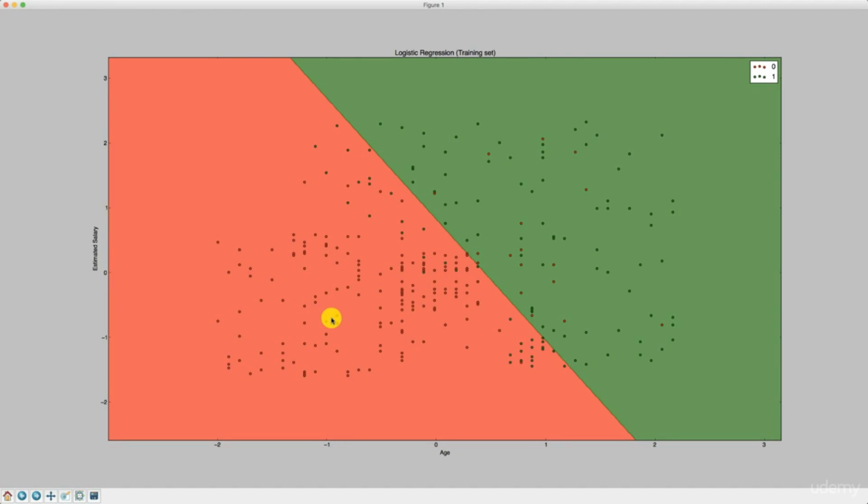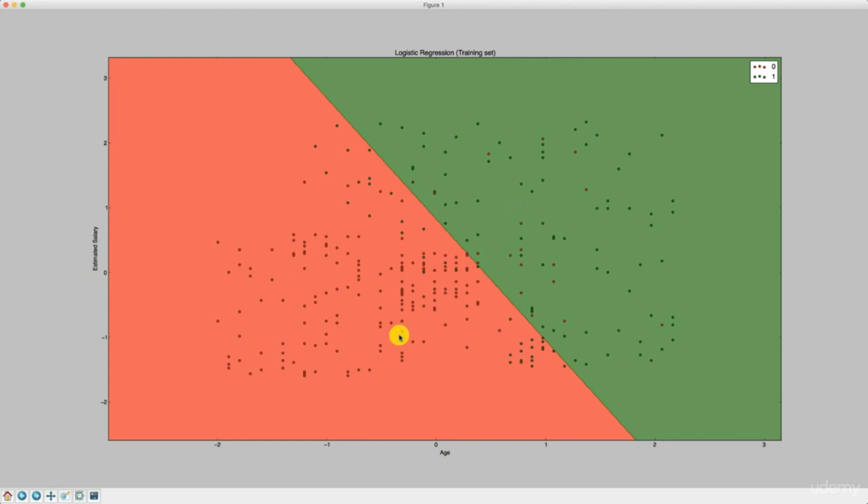And we represented the way our classifier catches these users by plotting what are called the prediction regions. And so the prediction regions are the two regions that we see on this graph, this red one here and this green one here. And the red prediction region is the region where our classifier catches all the users that don't buy the SUV. And the green prediction region is the region where our classifier catches all the users that buy the SUV. But be careful, this is according to the classifier.